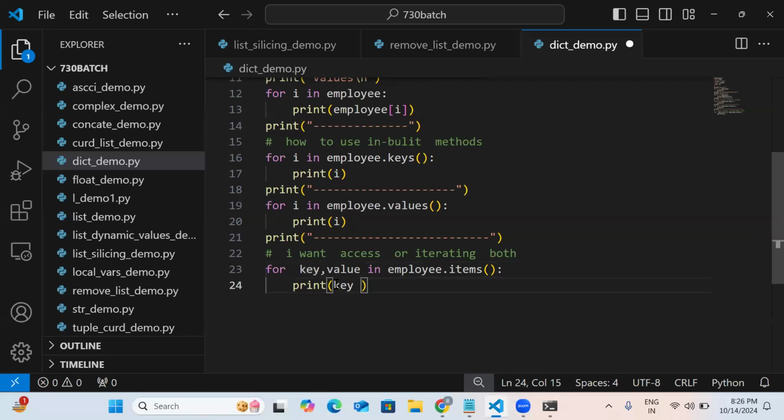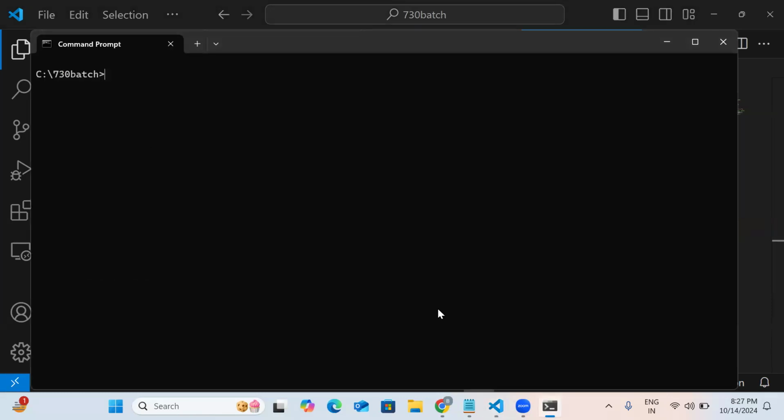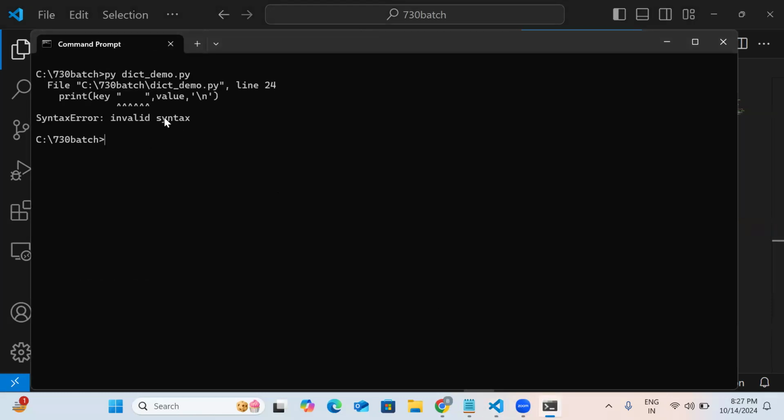Key, space, then value, then slash n. Okay, guys, let me see that. We are going to get keys and values at a time here. Let me run this code. We'll see. Oh, something is missing.